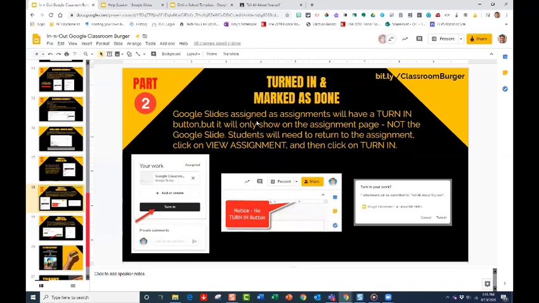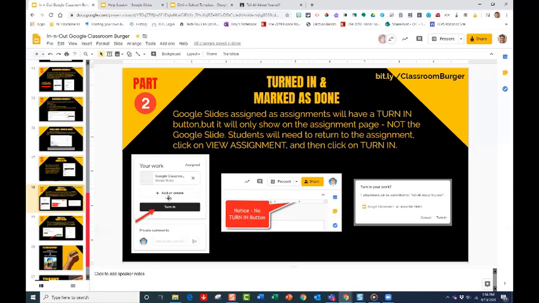So Google Slides is a little different. We love Google Slides. We think it's a great activity, a great lesson to deploy through your classroom and to give to students. It's a real easy way for them to keep what they're doing for that day all lined up and sequential so that they don't miss anything. I'm going to do a lesson on Google Slides as online lesson planning later this week, I think actually tomorrow and probably on Thursday. So if you want to catch that, that'd be great.